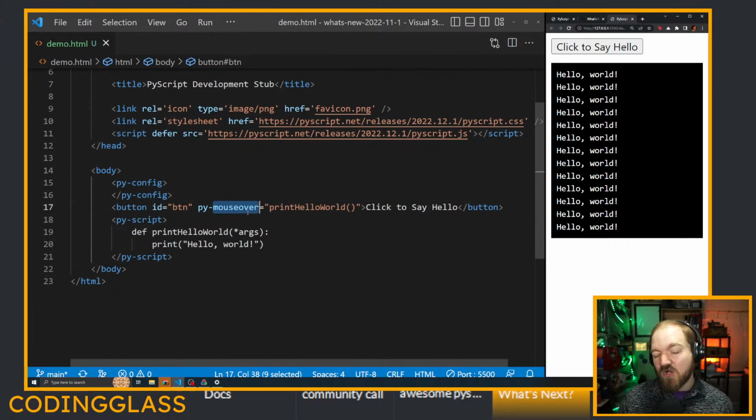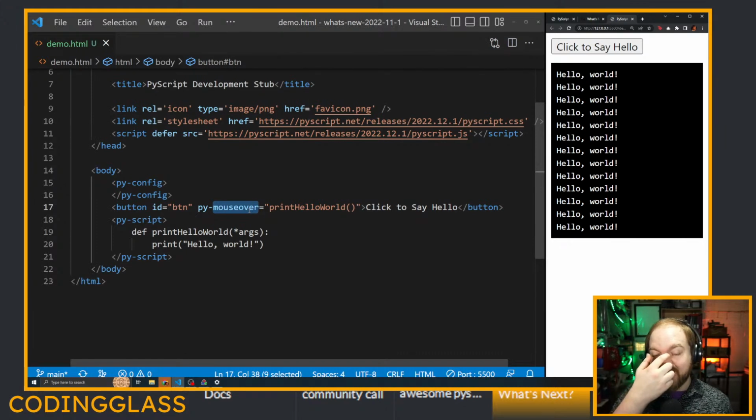It's not necessarily all of them because they are specified manually in the code base now. There's been discussion of, it would be great if in a given browser window, we could get a list of all valid events and do this dynamically. Haven't done it yet, but there's a PR out there about it. I think there's an issue out there about it. And if someone wants to make a contribution to the PyScript code base, this would actually be a really cool first project for you to take on.